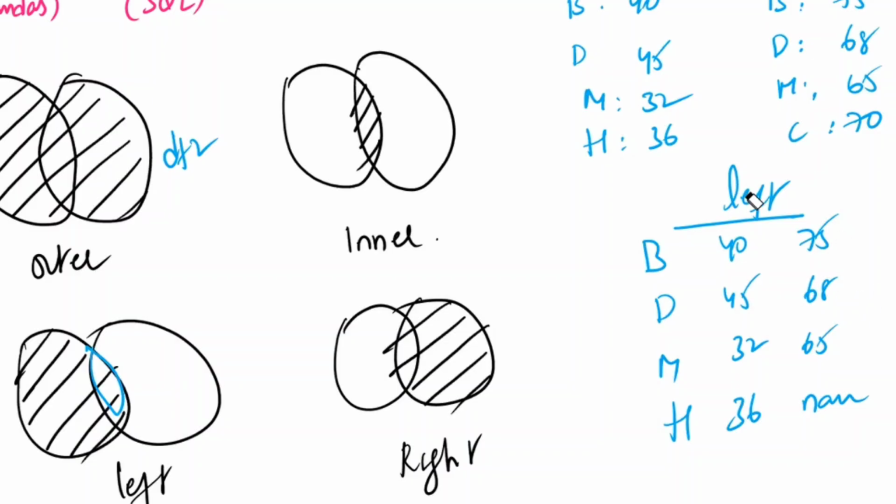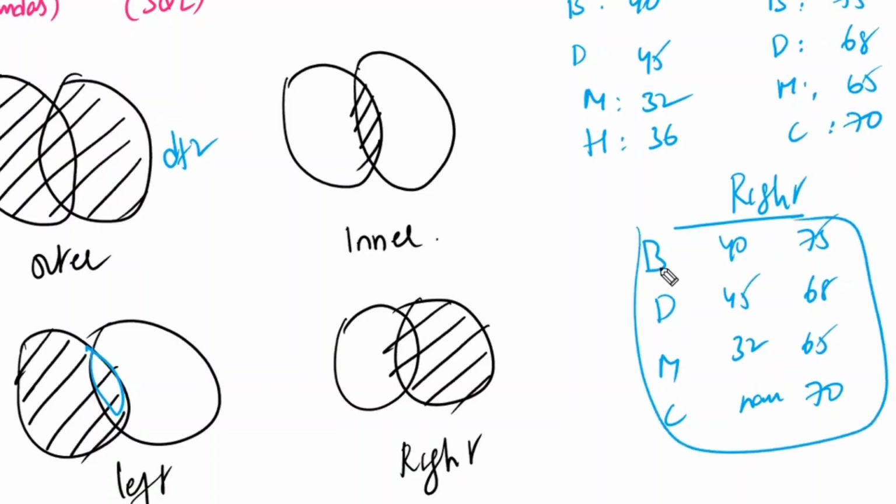Now similarly, now tell me what is the right answer. Right side whatever is there, Bangalore, Delhi, Mumbai compulsory, Chennai compulsory, and for Chennai 70 will be there, for this one is none. This is called as right join. A right side part is compulsory and common part has to be merged. Right side whatever is there, every value of the right side should be there. That is B, D, M, C and these four values. Every value is there. Right side value, everything is there.